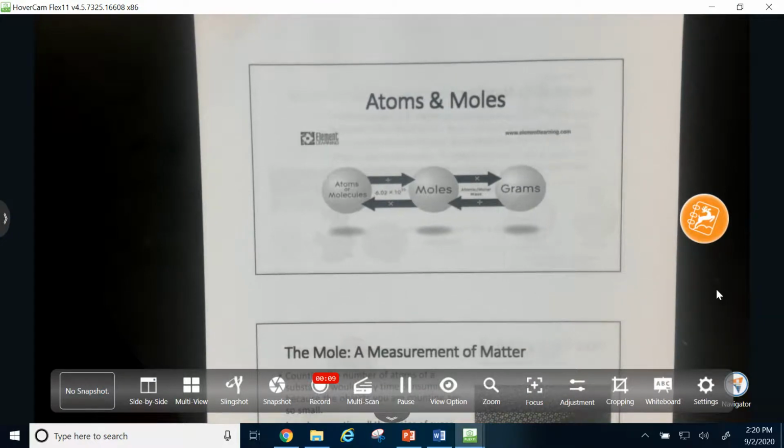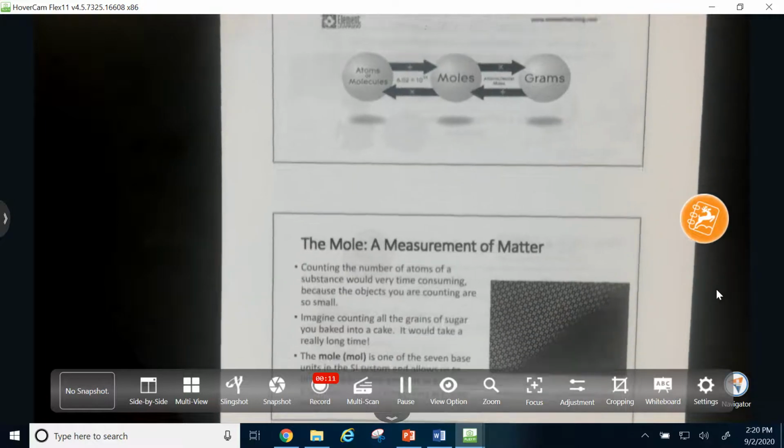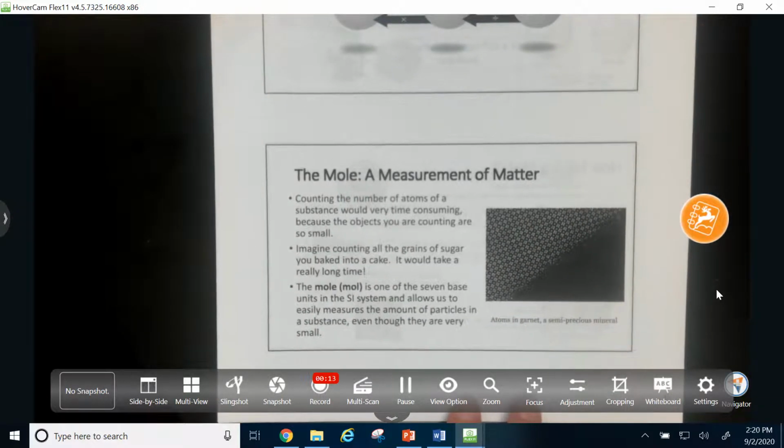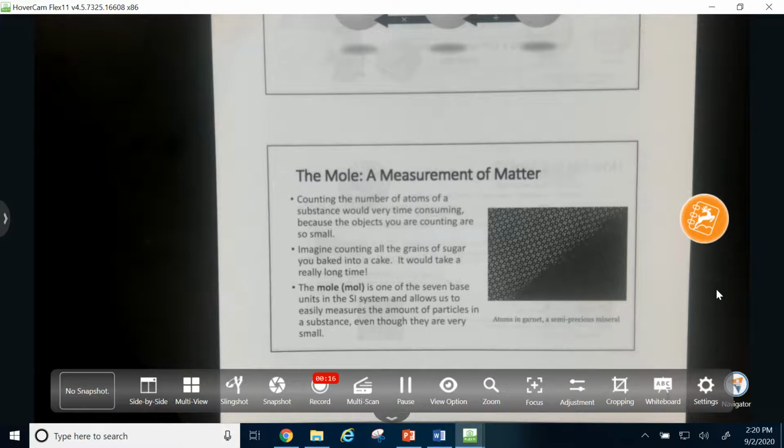Okay, so first off, the mole. You don't have to write this information down, but the mole is a counting unit. You already use counting units, you might not even realize it. For example, how much is in a pair? 2. It doesn't matter if you have a pair of earrings or a pair of shoes or a pair of flowers, it's always going to be 2. 2 earrings, 2 shoes, 2 flowers.